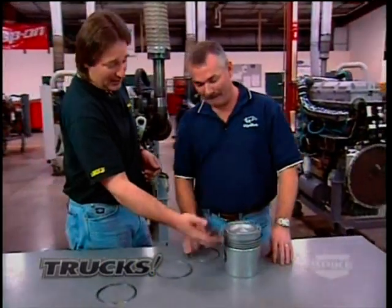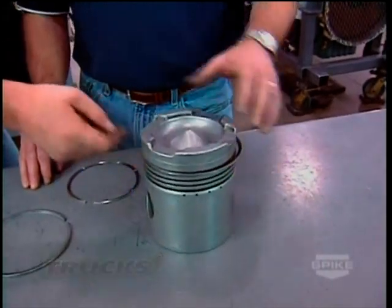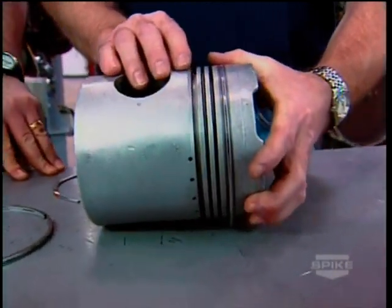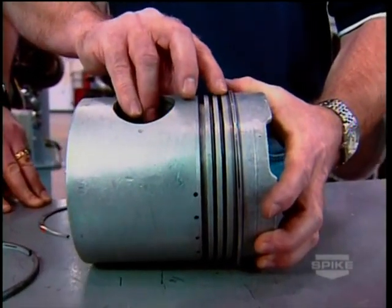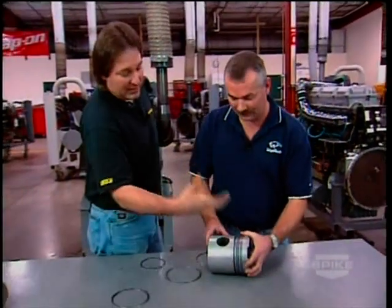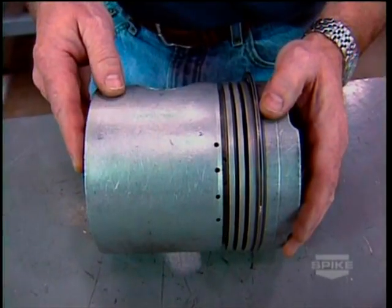On the diesel piston there's a metal sleeve in the top compression ring groove. Flipping the piston over to see it better: if the piston were all aluminum, the ring can beat the ring land out just from the pressure. But with this steel insert there's no deterioration at all — it remains the same. If you did get deterioration, the sleeve is not replaceable, so once it's gone, you replace the whole piston.